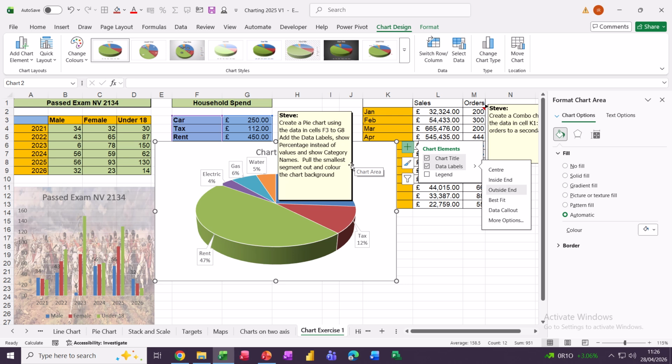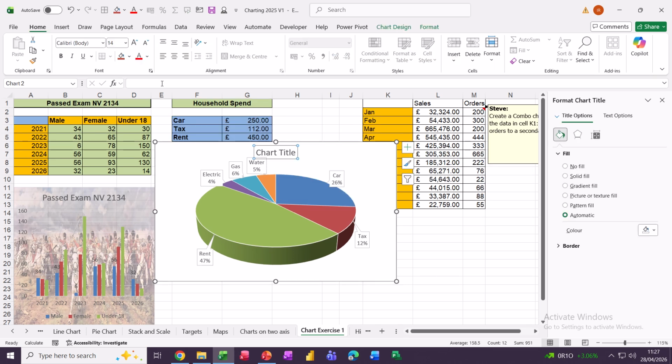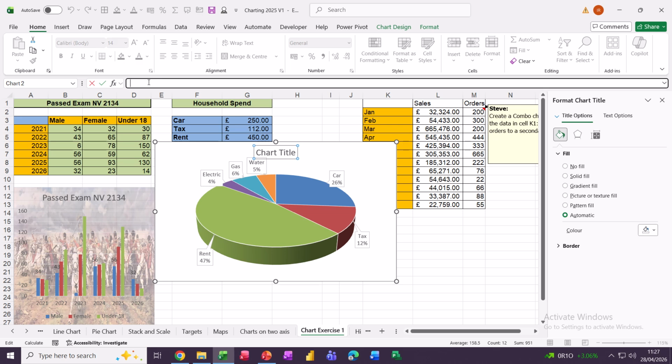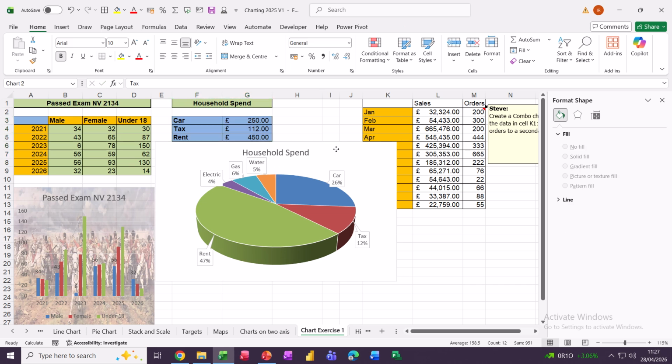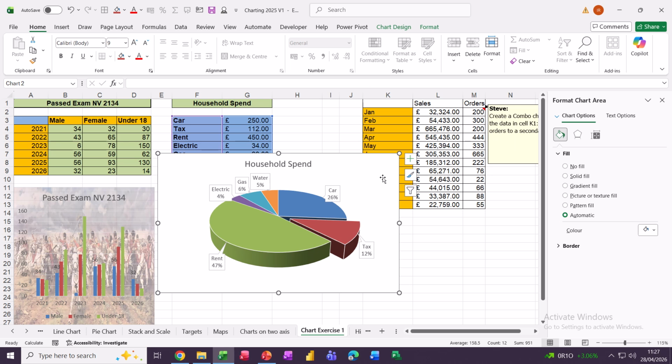And I'll get rid of this box as well because it's in the way. And title, going to link these two together, equals, I'm clicking on household expense, ticking that, so that's nice and neat. I'll pull out the orange or whatever color that is section like so, and I'll just make this a little bit smaller.